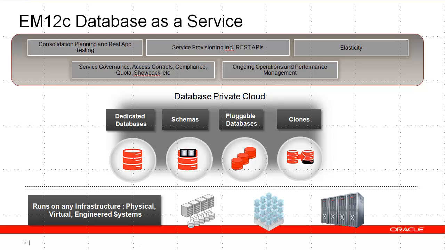Now the final component to this database as a service offering is the infrastructure on which you can deploy these services and database configuration. So your choices extend from using commodity hardware, which could be physical or virtual, to running it on specialized database appliances like Oracle Database Appliance or engineered system like Exadata or Supercluster.